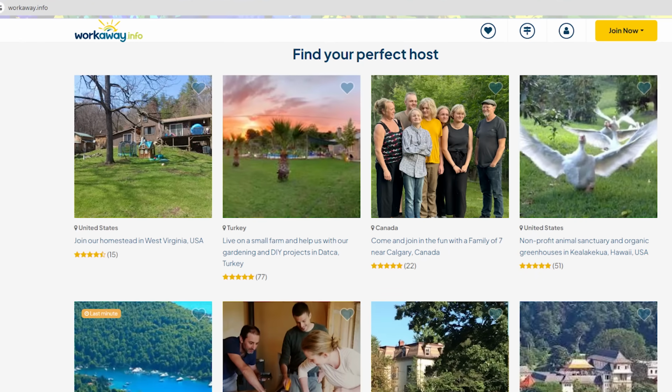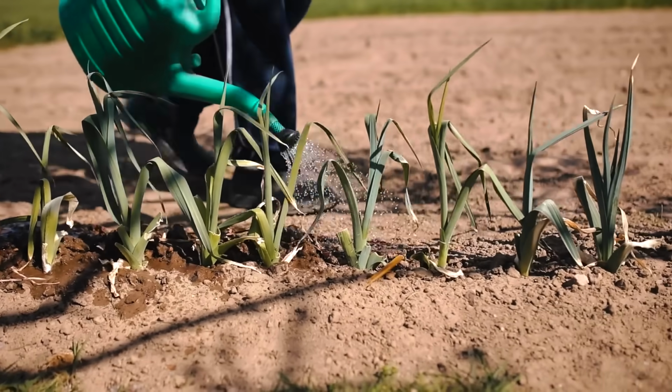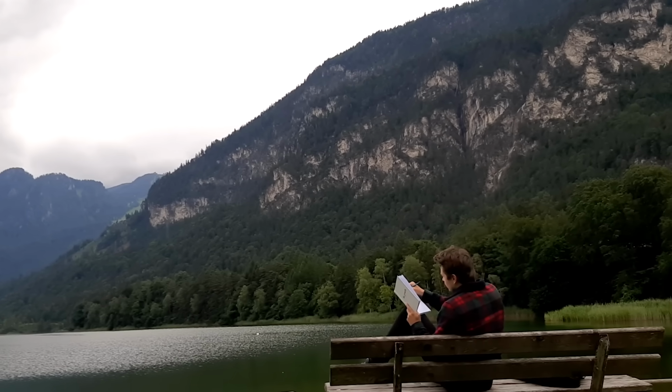Through these experiences, you can not only learn useful skills, but also get really immersed in new cultures and meet new people. I mean, imagine living in the French countryside in exchange for some mindful gardening work. That sounds pretty perfect. I honestly prefer this adventure type of traveling much more than going to some touristy spot for 7 days. The experiences you can have can really change how you view the world and even yourself. You return home as a whole new person. That's at least what happened to me.